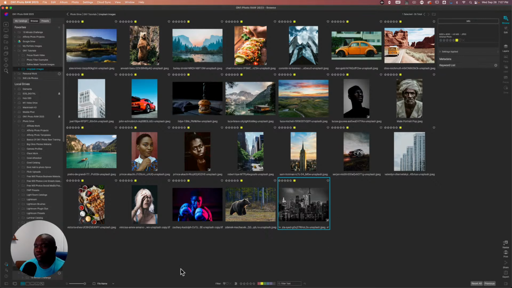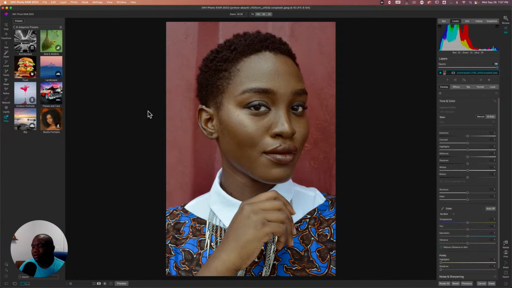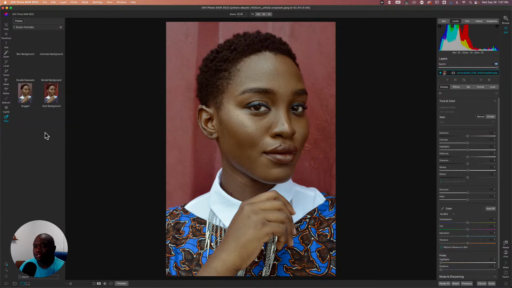We haven't done a portrait, so we'll do this one. And I want to show you on a simple photo. I don't think I have any difficult photos to display for today, but I'm going to demonstrate on a more simple photo. So this one, I think we can count this as a studio portrait. She's clearly outside, but because the background is fairly simple, we can probably use a studio portrait preset.